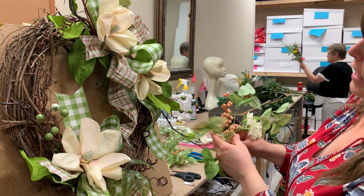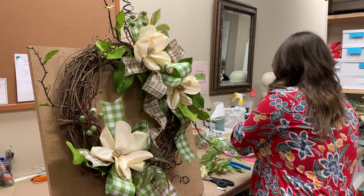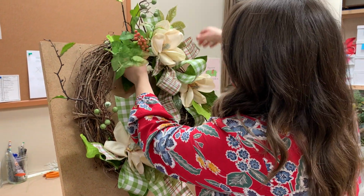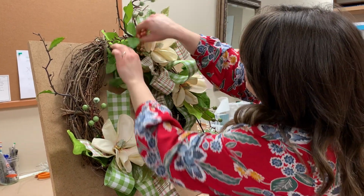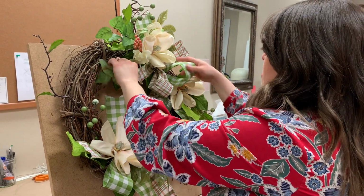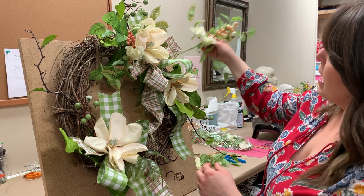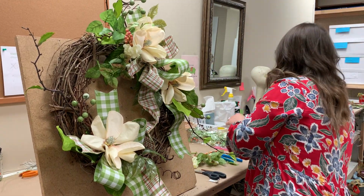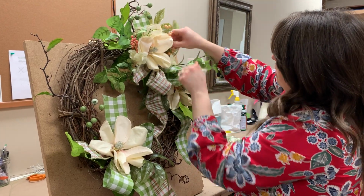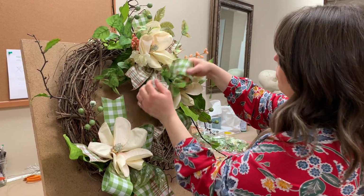And then again, step back and look at it and kind of see where you want to fill in. I'm going to do a little bit up here first. Let's go right in here. And as you can see, it just adds a different little texture. It adds a little pop of that coral. And then definitely bring those little white blooms up towards the front. Got another one here. I'm going to do this one kind of behind here, going this direction to fill in. Don't be afraid to bring it in around the loops.